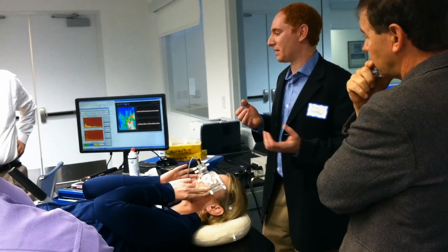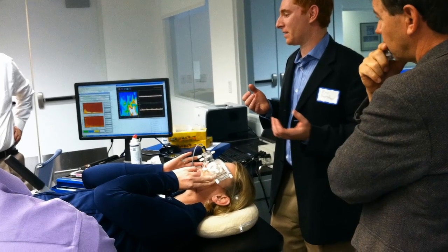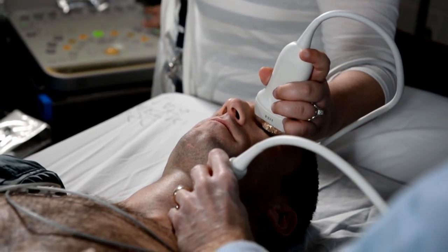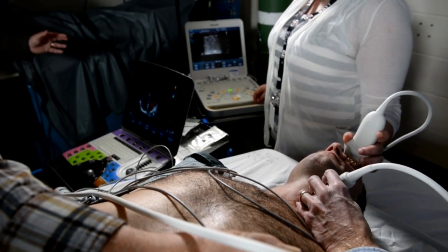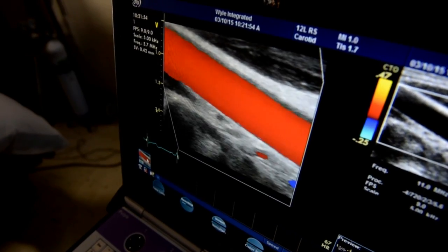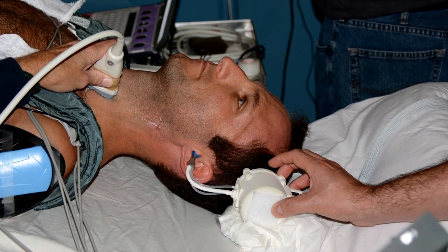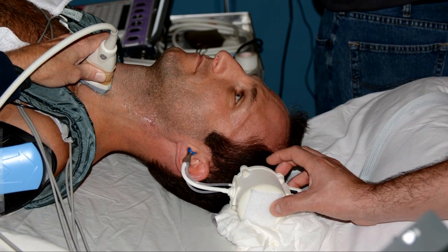This will indirectly benefit folks that suffer from intracranial hypertension, or elevated pressure in the brain, that would normally require something like an invasive lumbar puncture to determine what the pressure is. We're investigating many non-invasive modalities for measuring intracranial pressure. And if it turns out that these hardware are effective in doing this, we may save some invasive procedures for clinical populations here on Earth.